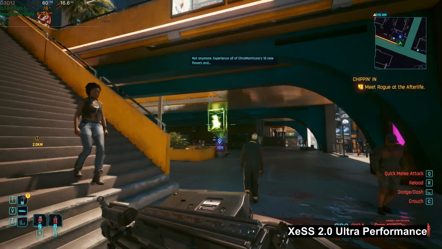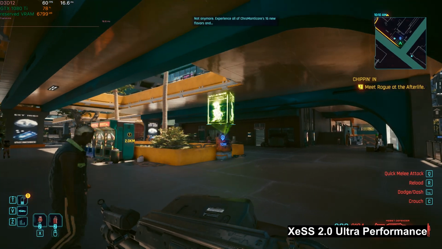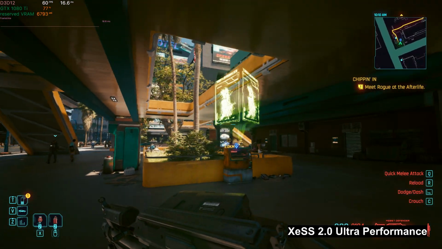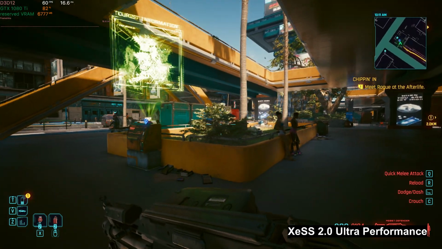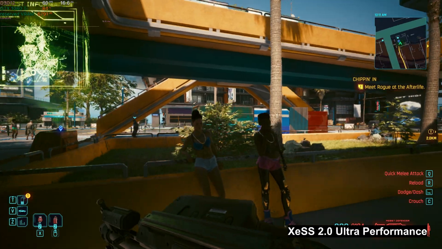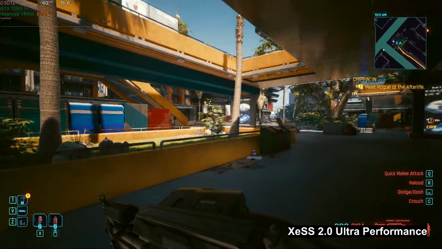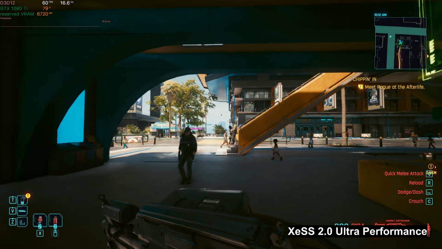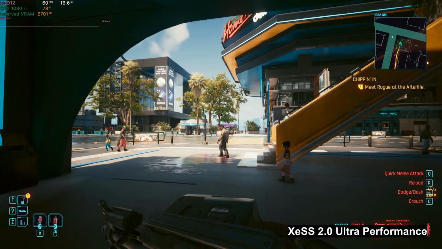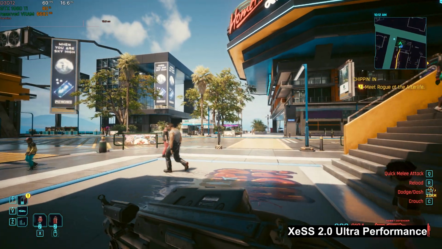And holograms, too. I noticed the holograms look significantly better, in motion mostly. That's the biggest improvement, actually, I've noticed. And with leaves. With leaves and holograms and people in motion. So this looks pretty damn good, if you ask me. I mean, considering the input resolution, that's what I'm saying. I'm only doing that to make it more obvious on YouTube.